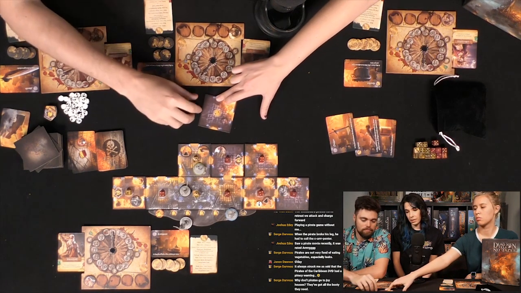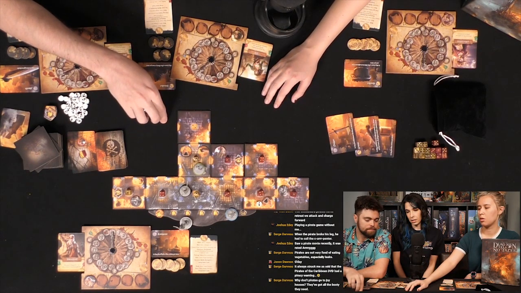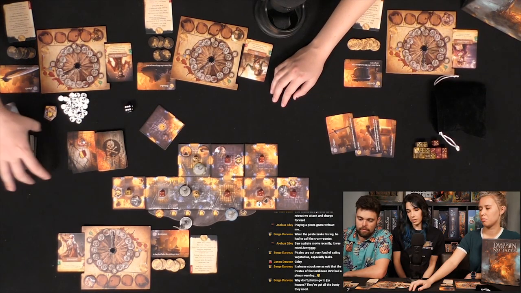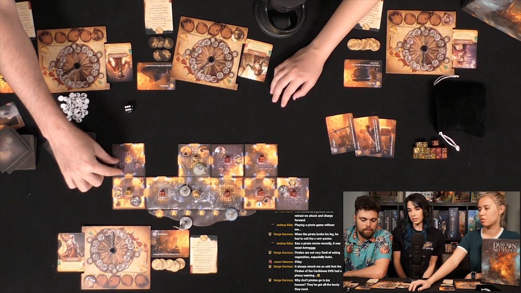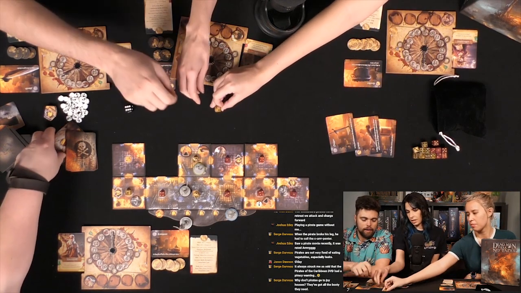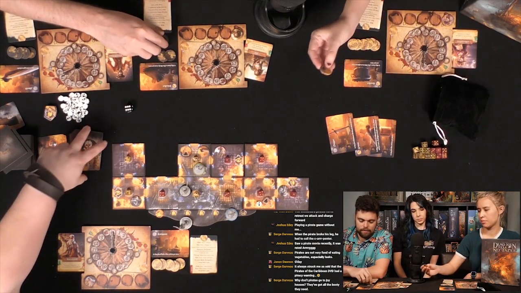Mm-hmm. We want to leave. And we'll go right there. Open area. Or do you want to do like this? This right here? No, under it. Yeah. Like this? Yeah. Okay. All right. Take a 2. I got it. And then pull out a token.